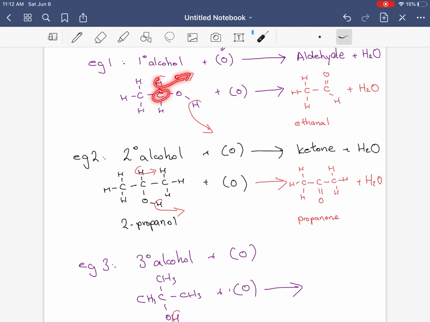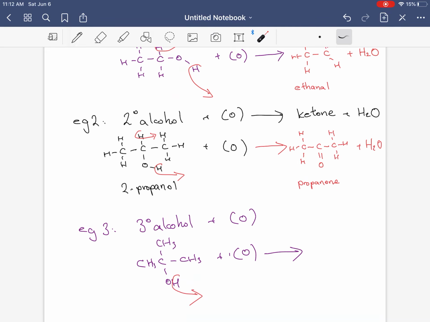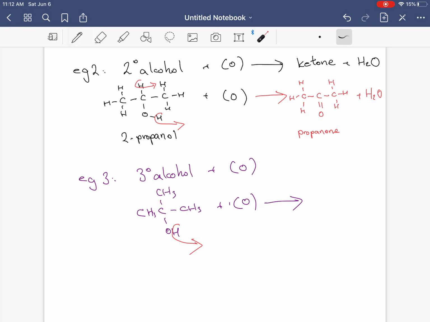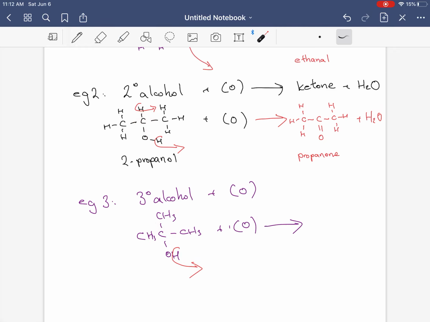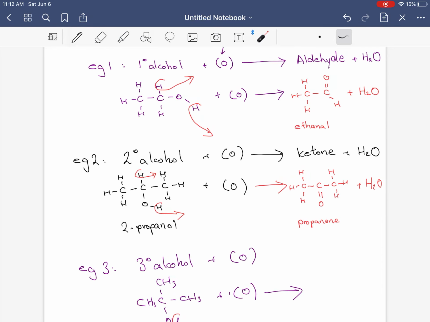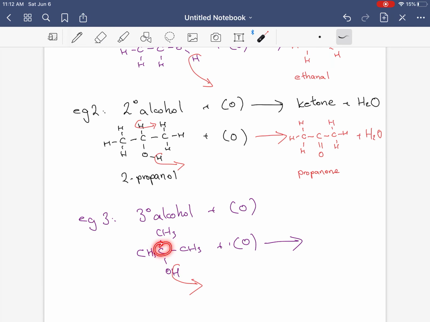The C, he has two H's. One of them has to go. Take a look at this. He's saying to himself, I don't have an H. Well, there's an H right here with the O, but I don't have an H like this guy. I don't have an H like this guy. I don't have any H's. I'm connected to 3 C's because I'm a tertiary alcohol, duh. So, I don't know how am I going to make water.